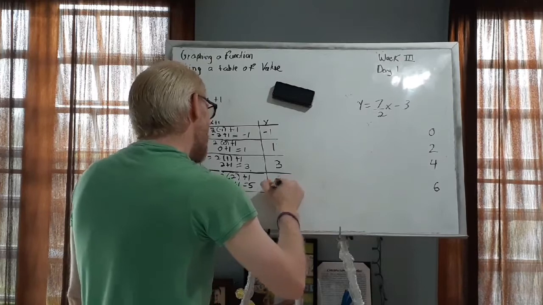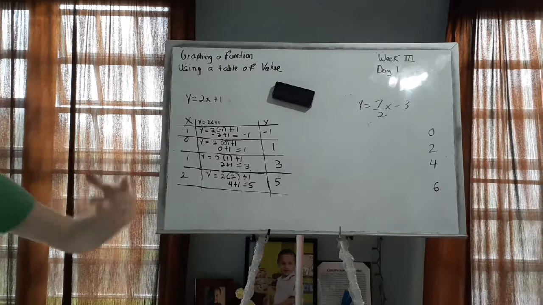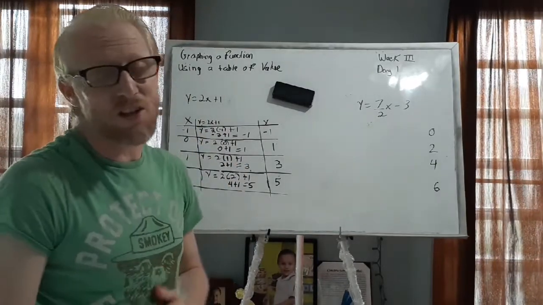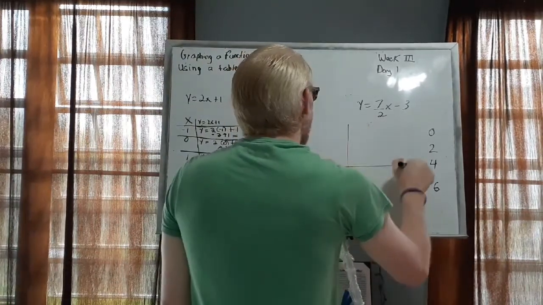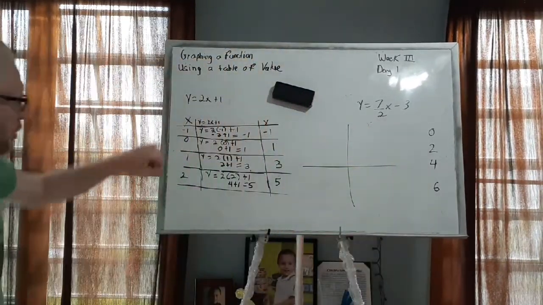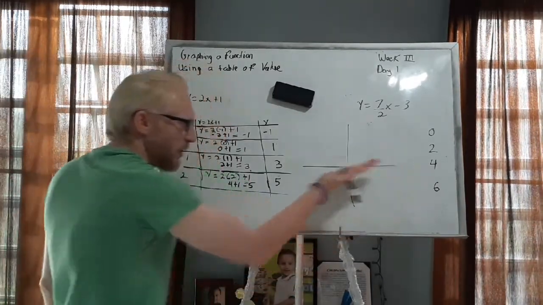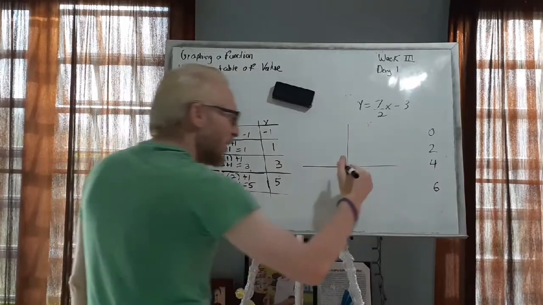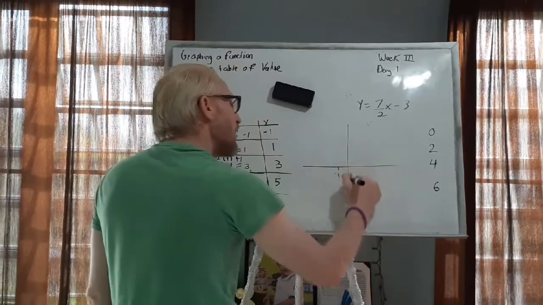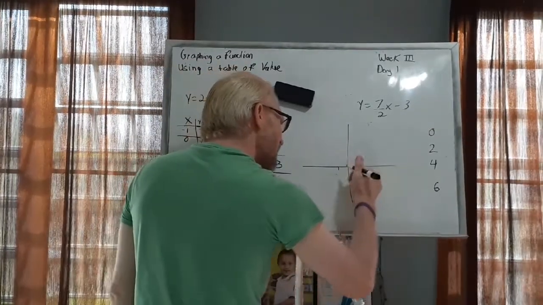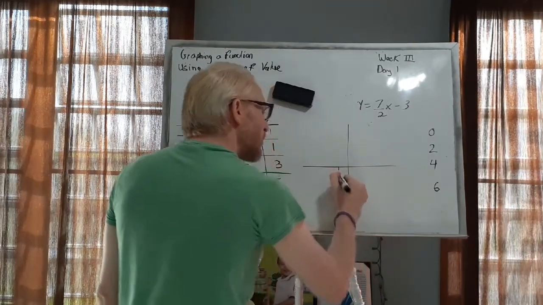So that means that now I have my table of values. That's why it's called a table of values. And now I have all the things I need to simply graph. So I'm going to go ahead and draw my coordinate plane and plot the points. So my first point says x is negative 1, y is negative 1. Now remember, this is my x-axis and this is my y-axis. So negative 1 in x would be here, and negative 1 in y would be down here. So this is where I would plot my first point.